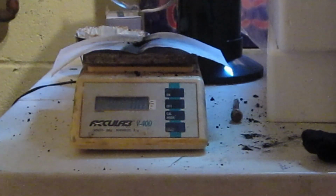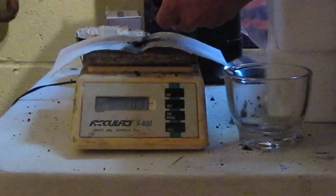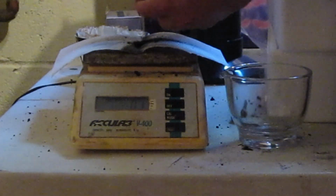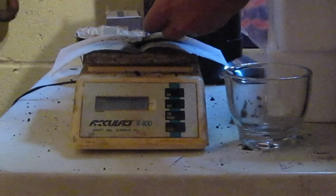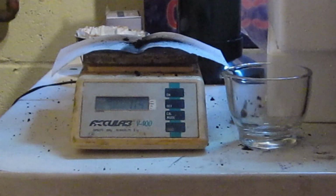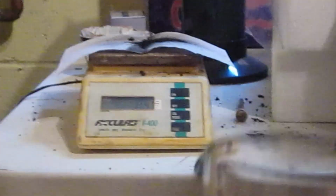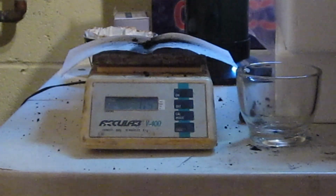Let's re-measure this stuff. 0.3. I'm going to do a little bit more. I'm going to do 0.5, I guess. So I guess the scale wasn't tared, it drifted. We'll make about 0.5 grams of this stuff and see if it works. 0.4. Okay, there's 0.5 grams of that. Let's pour this into our mortar and pestle. It's probably the best way to grind stuff up. And we'll pour our carbon into there.